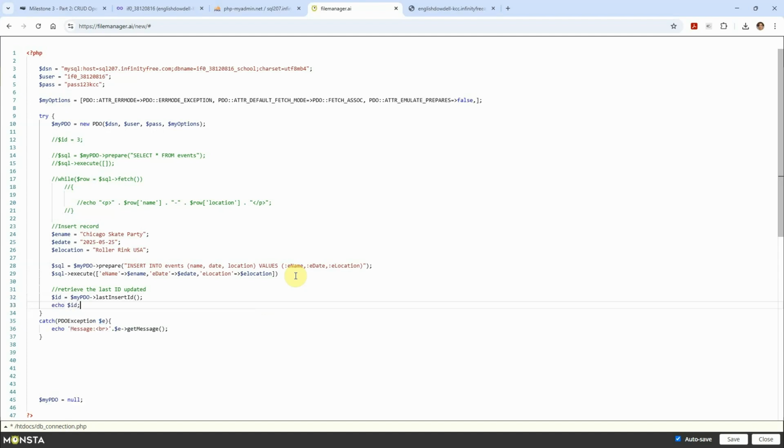Now there are several reasons why we want to do this. For example, to return the data back to the user directly from the database, that may be one reason. So we would use the ID variable to then perform a select statement. Or we might need to use that ID to put it in another table.